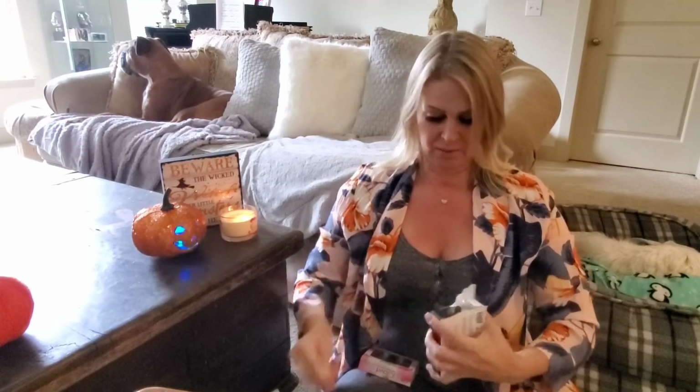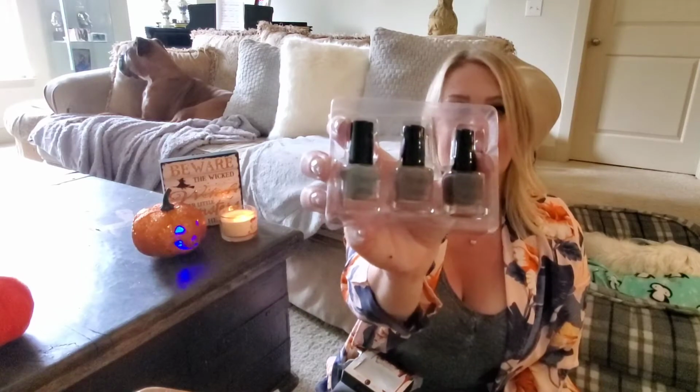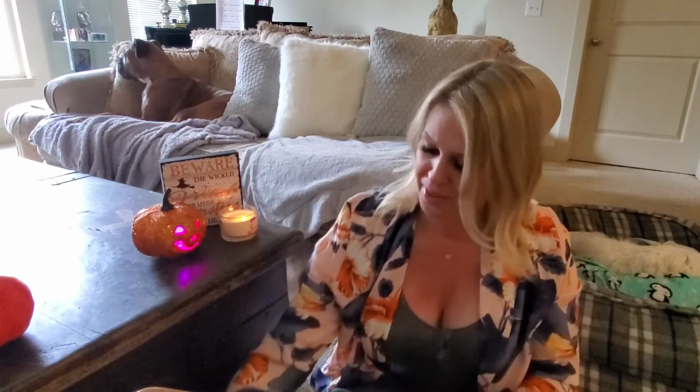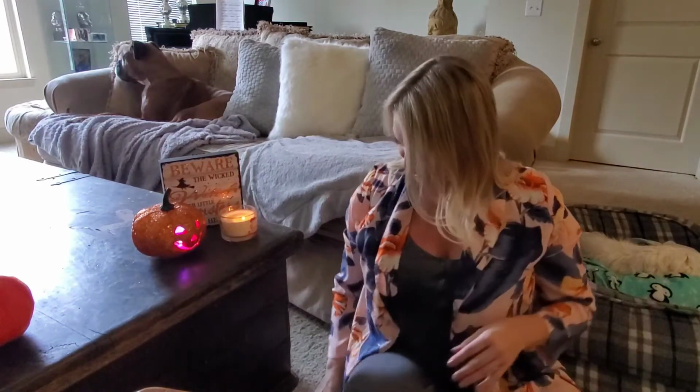So next I grabbed some of these little fingernail polish sets they've been doing, and I always love these colors. So these are the colors, and I love those neutral tones. I love that there's this nice little 3-pack, and they had like 20 different sets, all different colors. There wasn't any that were the same color, so I grabbed the only one that was this neutral. And then I found these beautiful reds and pinks, and they have a shimmer to them. How pretty are those? But yeah, for $1, for 3 of those was a really good deal.